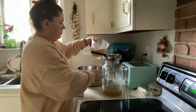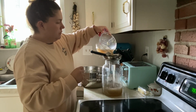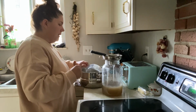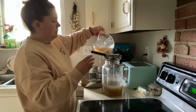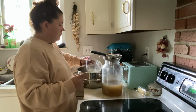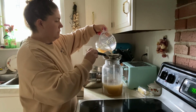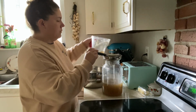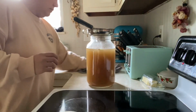I skimmed off the fat. I do set the fat aside for our dog, and then we take the broth. I do like to strain it twice. So the first straining is just in a colander to get the real large chunks out. Then this second one gets those real fine pieces of vegetable, because I don't like overcooked vegetables or meat in my broth. I do like a clear broth. It didn't get super gelatinous or anything, but it tasted so good and enough fat and marrow expelled itself, and it's going to work perfect for this recipe.